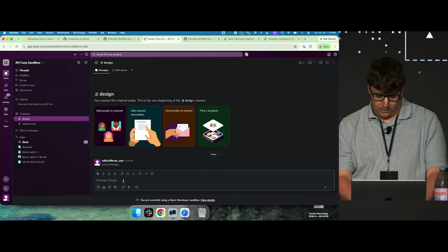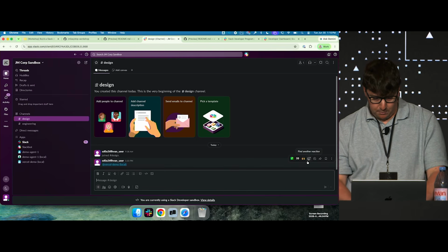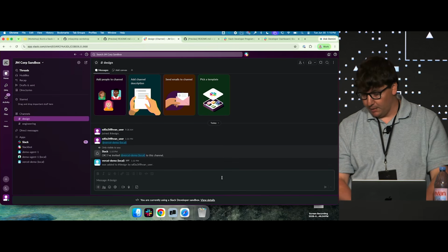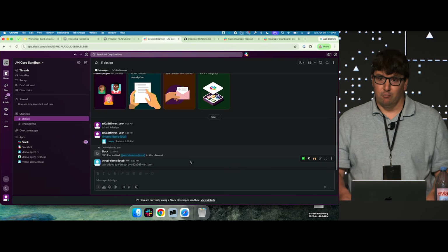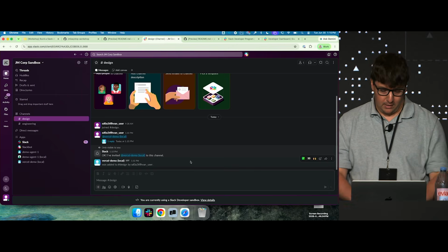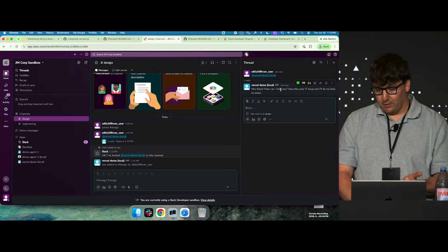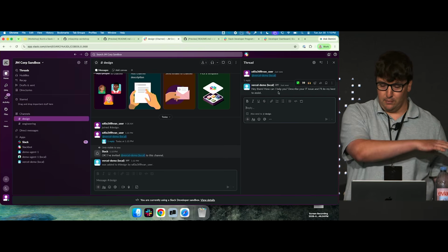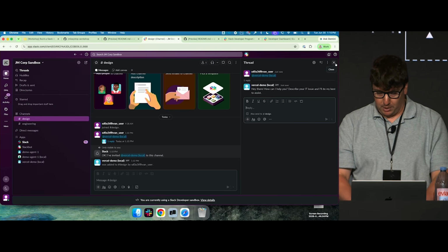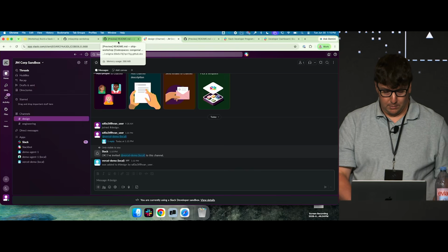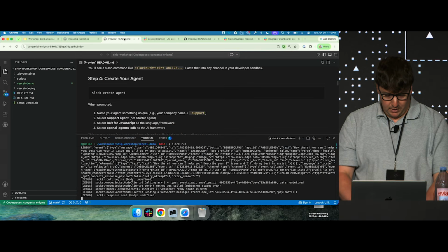We can also go ahead and actually add it to a channel if we want to. If we just app mention it in the channel, it'll prompt us to add the app there. And one of the great things about agents in Slack is that it can be a really truly multiplayer experience, which is, I think, very unique compared to other platforms. When you're in a channel, you can just app mention an agent and interact with it right here. It doesn't all have to be secluded over in DMs. Other people can follow along, and other people can interact with it as well. I think that's a really powerful thing that comes with the power of the Slack platform. All right, so this is all our agent running locally. Haven't written any code yet.